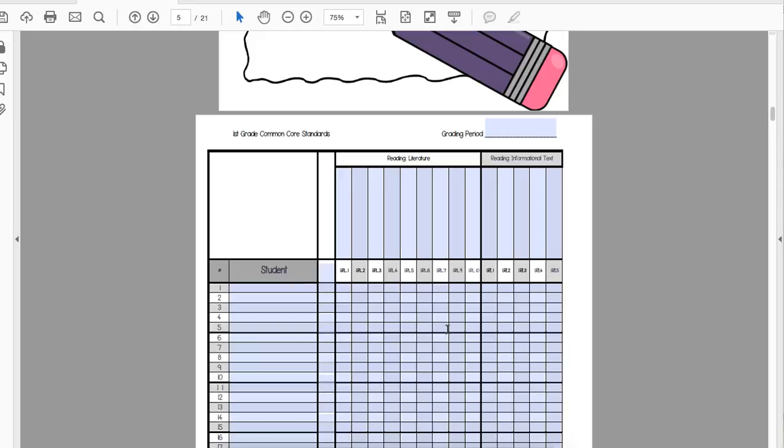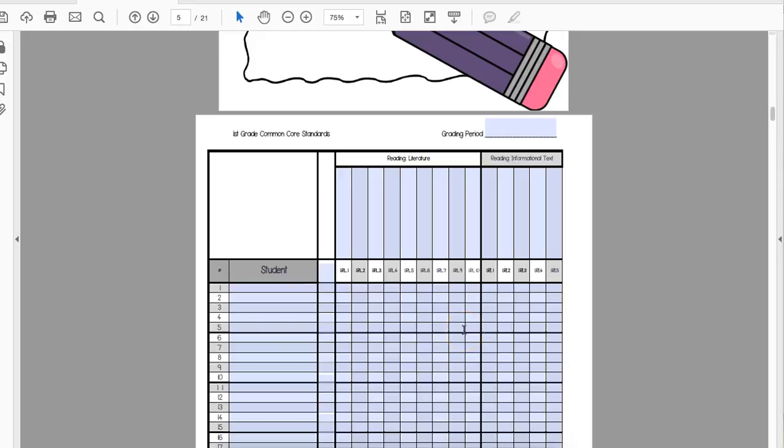And then the second way I color code them is when it is time for report cards. My school uses 1, 2, 3, and 4 for our report cards. So I will go through and highlight all the 4s in green, all the 3s in yellow, all the 2s in orange, and all the pinks will be the 1s. And that just helps me really quickly visualize, so that when I am keying in data on report cards, it goes really quickly.